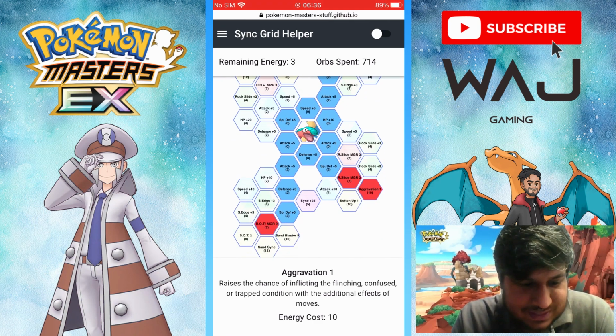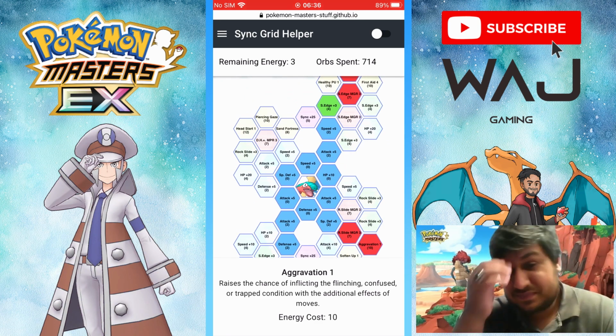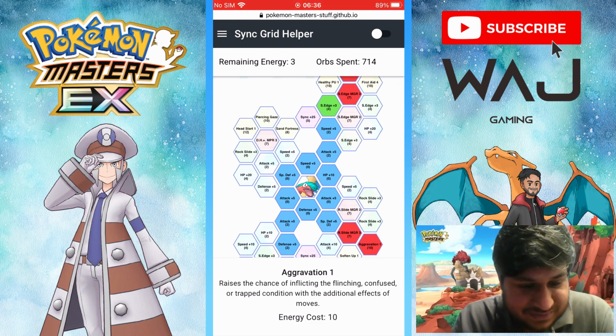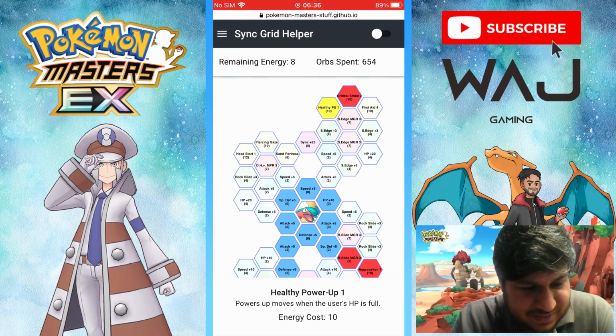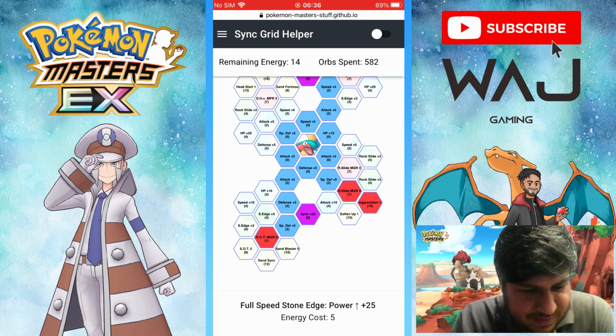However, because it's got Sand Blaster 5 in there, there's so much you can do on the grid. You can get the sync nodes here. So that will give you a plus 50 on sync.